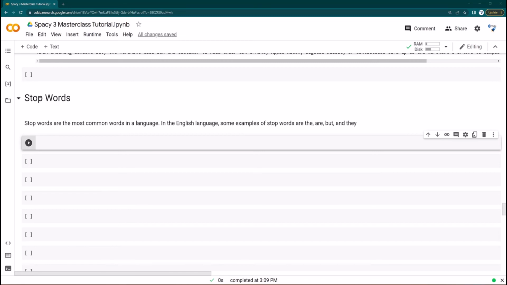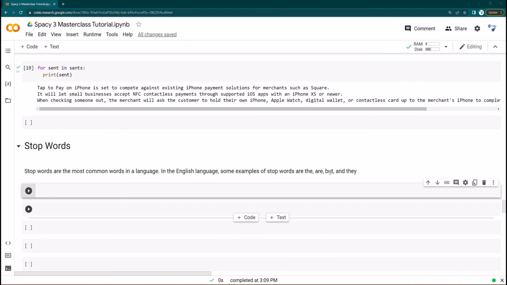Stop words are the most common words used in a language. If we talk about the English language, the stop words are like are, but, they, is, the. All these are stop words. So when words are used frequently in a sentence, those can be considered as stop words.